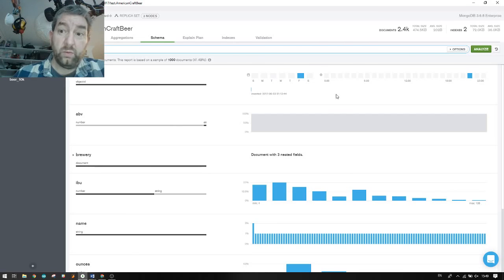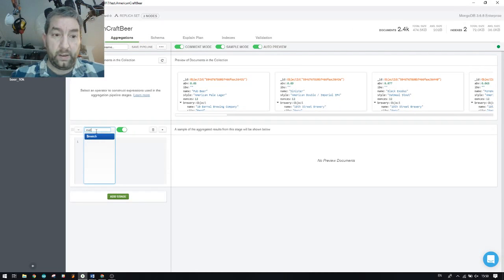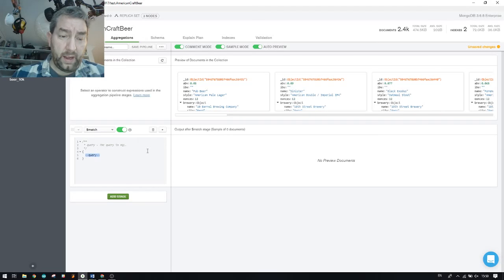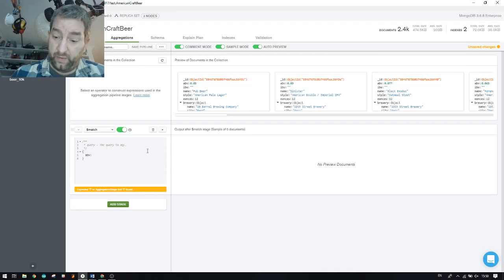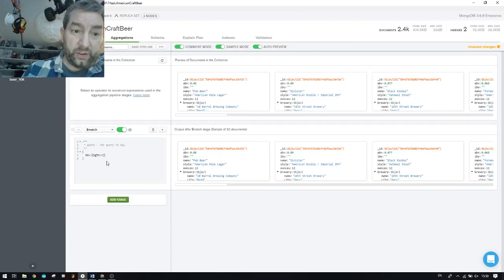Okay, so what we should probably do is just try and get rid of those, and the easiest way to get rid of those is very simply just to create an aggregation. So we can do a $match on ABV, where ABV, for instance, is greater than or equal to 0. Okay, so that will then just filter out anything that is not a number value.